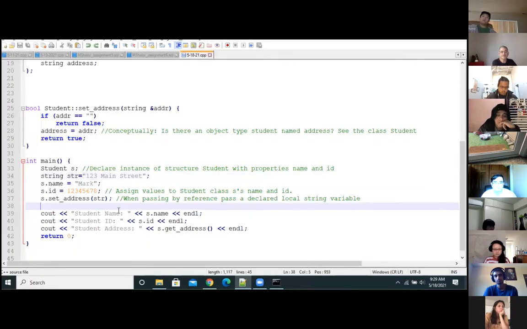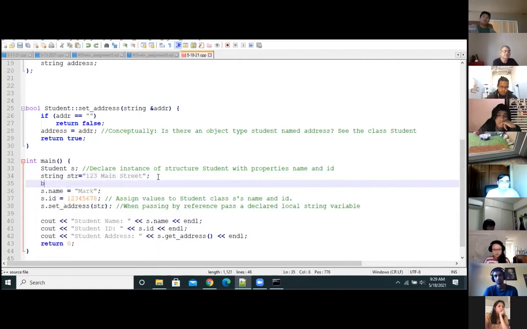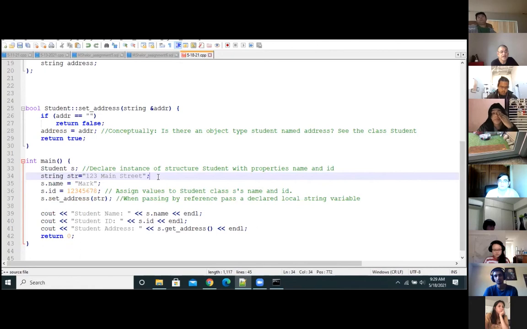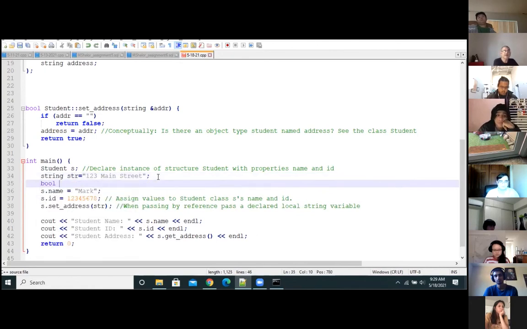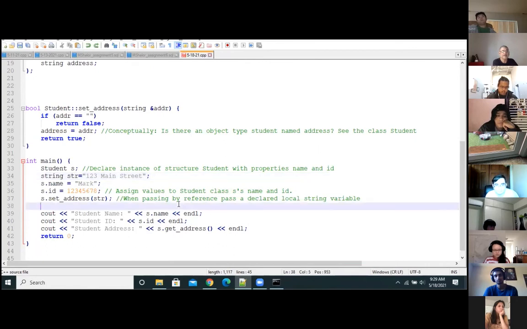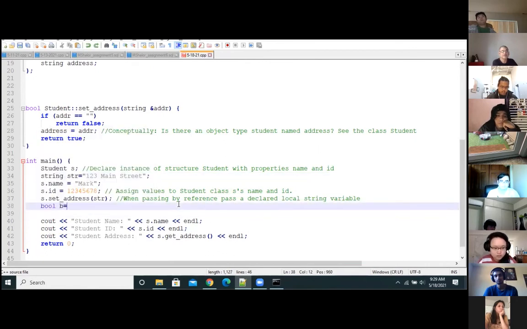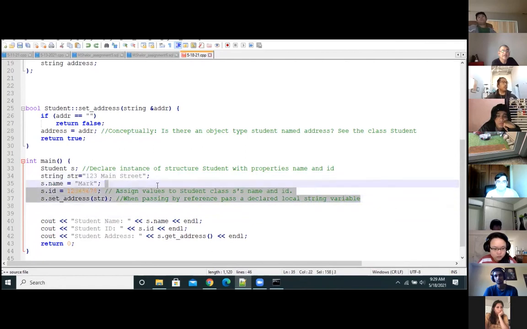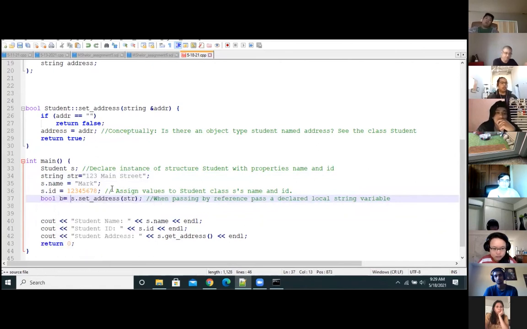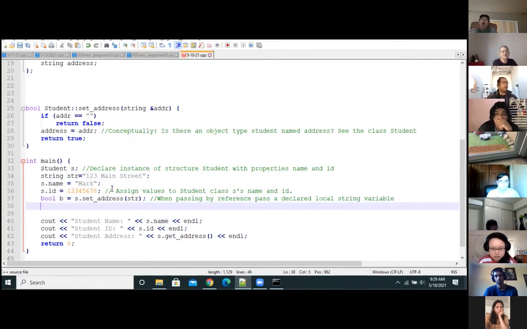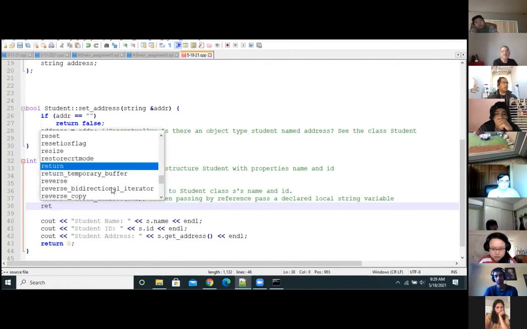Yeah, it's fine. You can pass it an empty string. It'll just return false. In fact, when you call set address, say bool b equals set address, s, bool, on the same line. Hit enter. On line 37, at the beginning of line 37, say bool b equals. People usually use p for preposition, right? On the next line, you can say set return b. Obviously b will be 1 or 0.